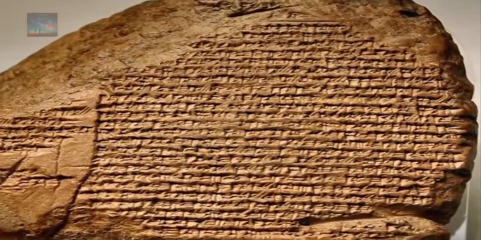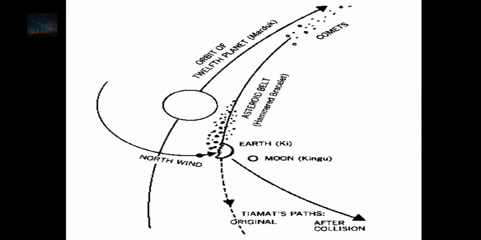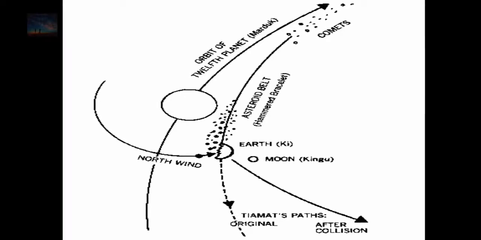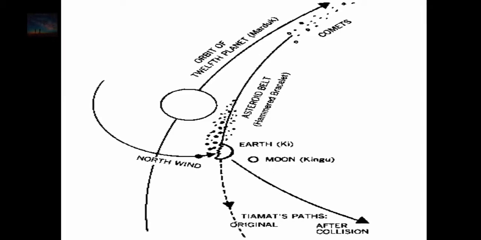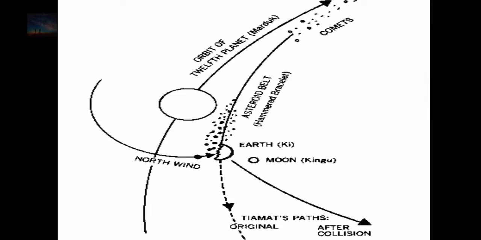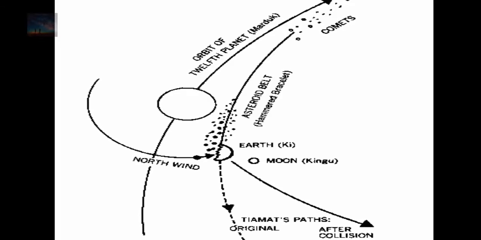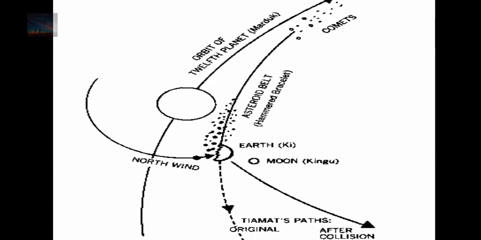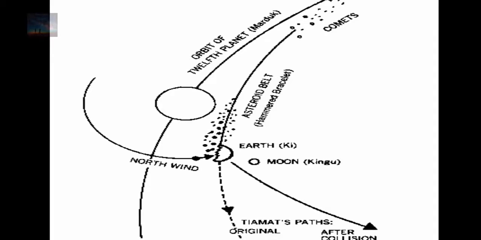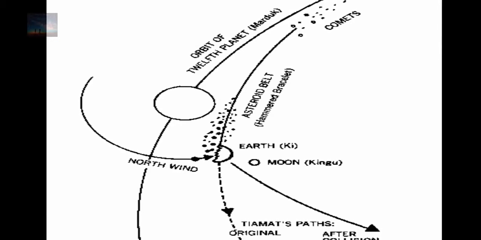The planet Nibiru, as it came into the solar system on its clockwise retrograde elliptical course, struck Tiamat, which was moving in its ordained counterclockwise orbit. According to Sitchin's well-known translations, one of Nibiru's satellites struck Tiamat first. Followed by two more of its moons, Nibiru then itself, an enormous cosmic entity, struck Tiamat, smashing one half of the planet into pieces, which became what the Sumerians called the Great Band. The remaining half of the planet, which was struck by a smaller moon of Nibiru, was catapulted into a new orbit, along with a chunk of material which became its moon. According to the Enuma Elish, Tiamat's original moons were dispersed, many changing the direction of their orbits and rotations. There is indeed evidence of this great cataclysm in our solar system today.